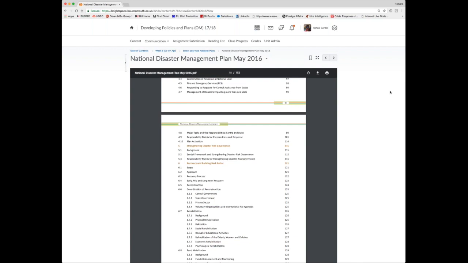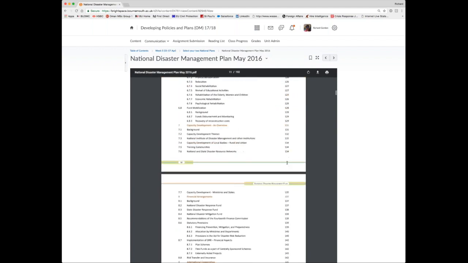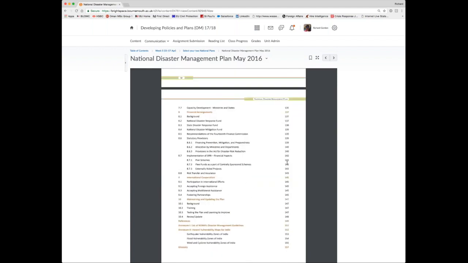Some of it's good, some of it's bad, but what it does illustrate is choice about what this plan should be about and what it should try to do. And what you will also see is listings of key institutions. But I wonder also whether it does deal with, for example, command centers, whether it does deal with communication strategies in the way that we've talked about before. And I'll let you have a look at that in your own time.